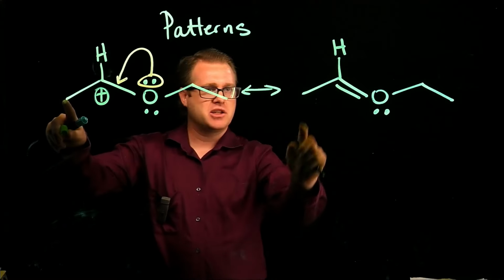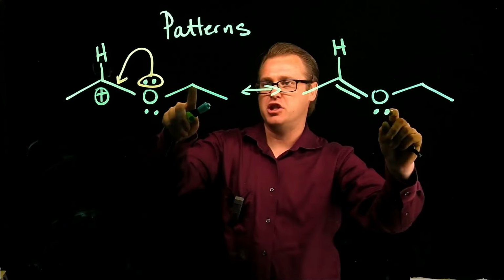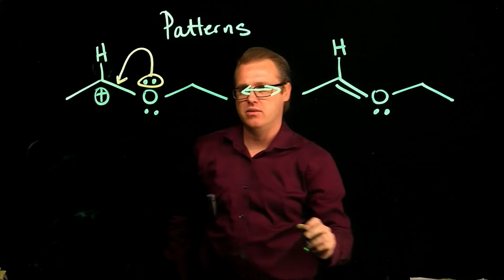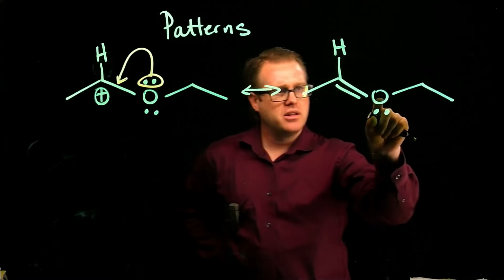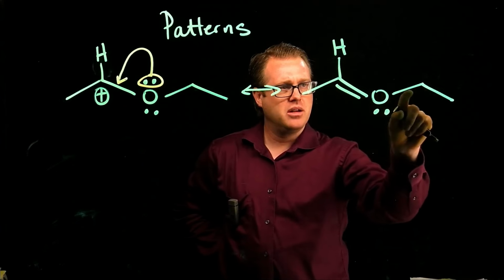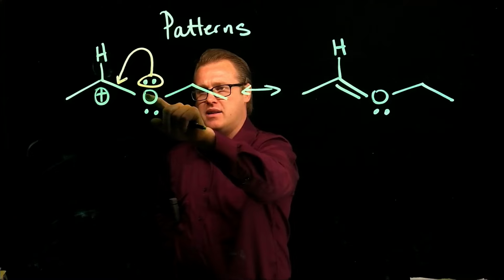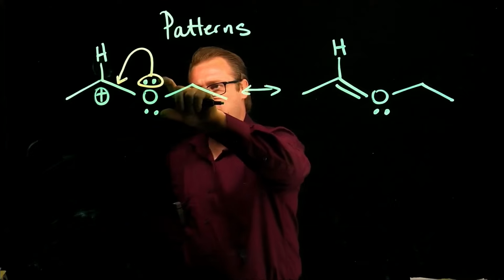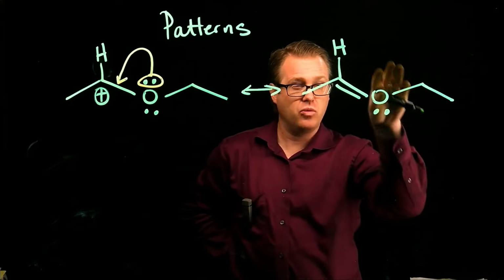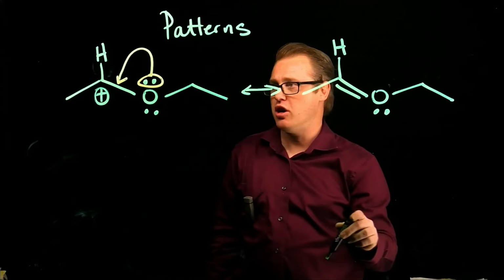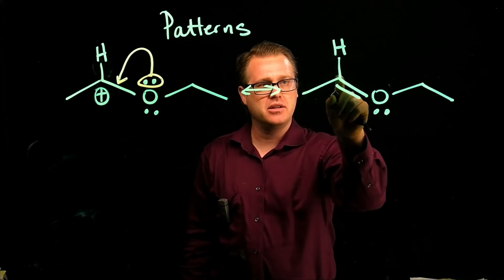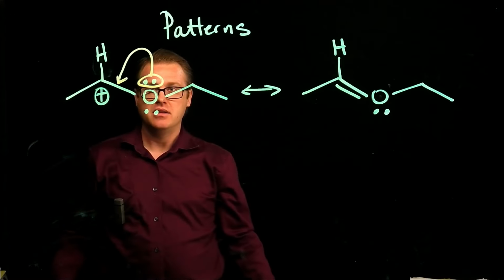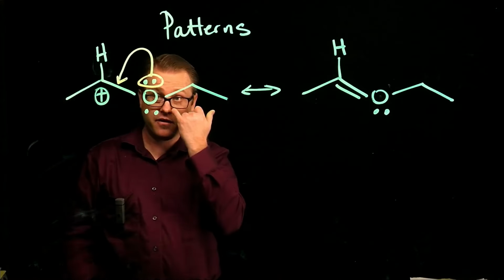So nothing changed with this carbon. That's the same. Nothing changed with these two. And nothing changed with those two. So I don't need to recalculate those. But look, the oxygen now has a double and a single bond, whereas it only had a double, or 2 bonds right here. And it had 2 lone pairs and only 1 lone pair. So we have to recalculate the formal charges on this guy, this carbon, and this oxygen, because when you look at the 2 resonance structures, the electron count is different.